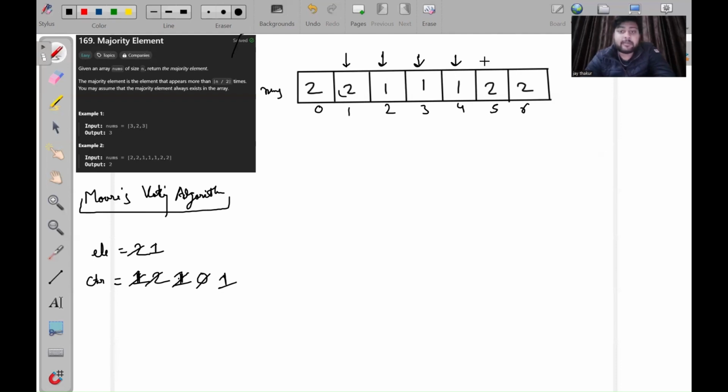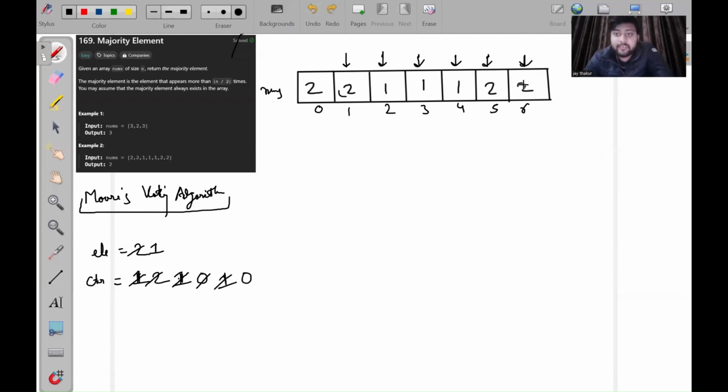Okay, after that, again, we will move the pointer ahead and compare whether nums of 5 is equal to element. It will say that nums of 5 is not equal to element. So we will simply decrease this counter and make it 0. After that, we will move this pointer ahead again. Also we would have to make this element 2, as we have found this 2 here. So no, this will not happen actually. This element is 1 itself.